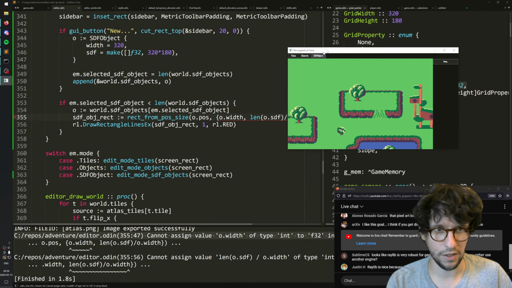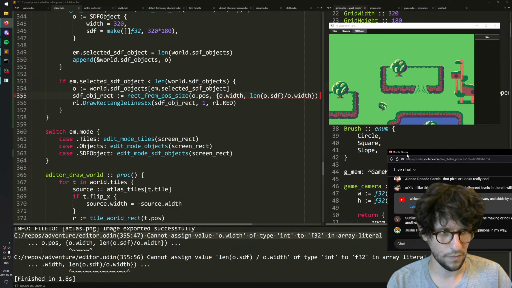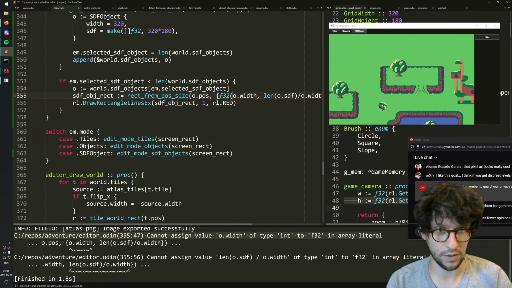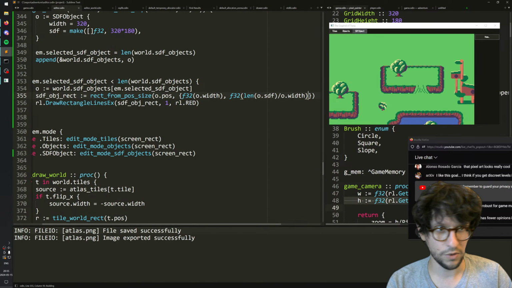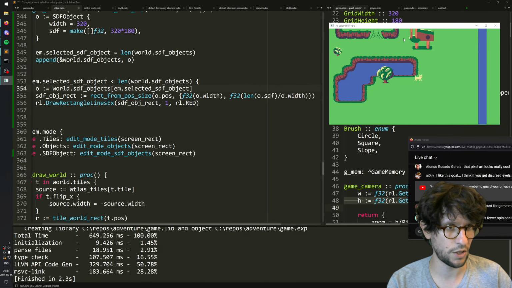Okay, let's see here, some compiler errors. Both of these need to be floats, right? They compile, it reset because the memory layout changed.